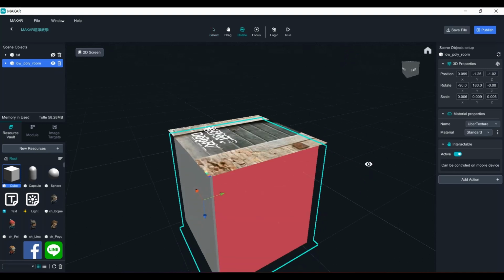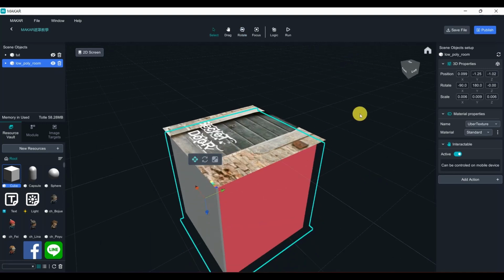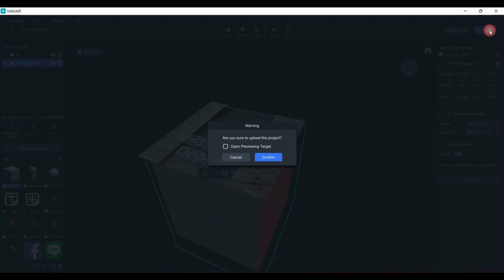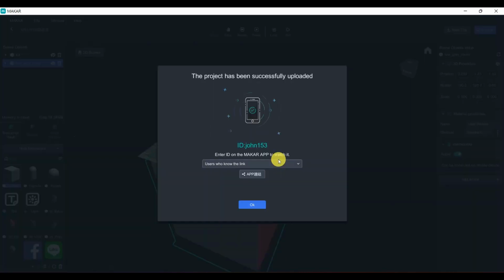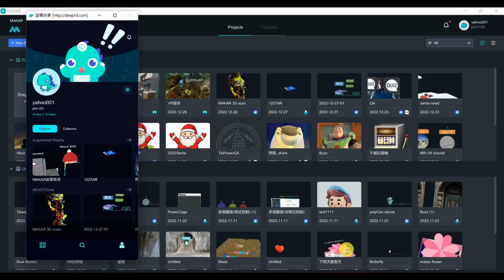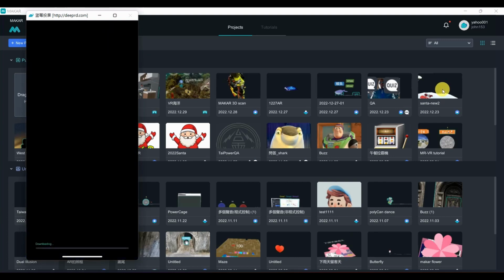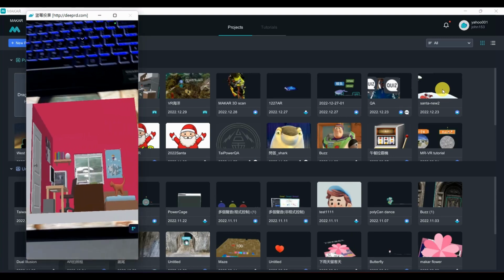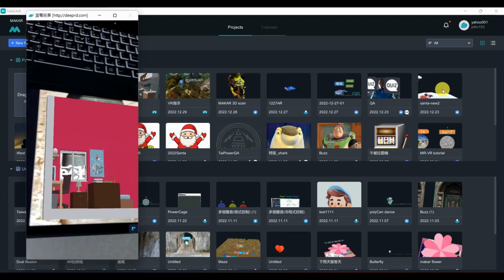Yeah, and everything's done. Let's publish it to see what it looks like. Okay, refresh it and just click Experience. All right, you can see here.